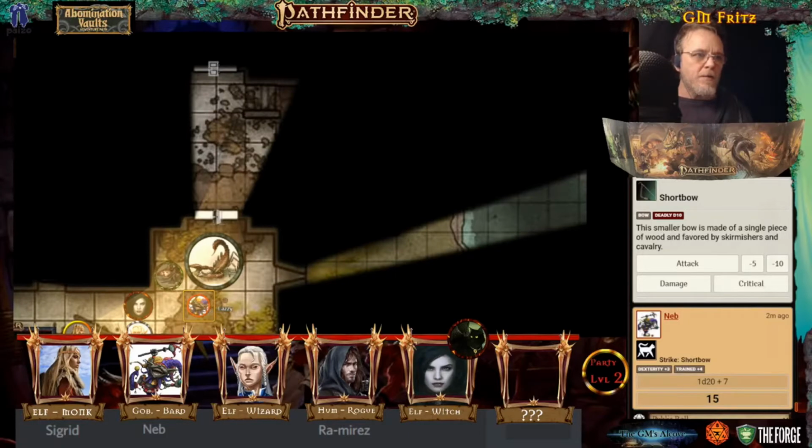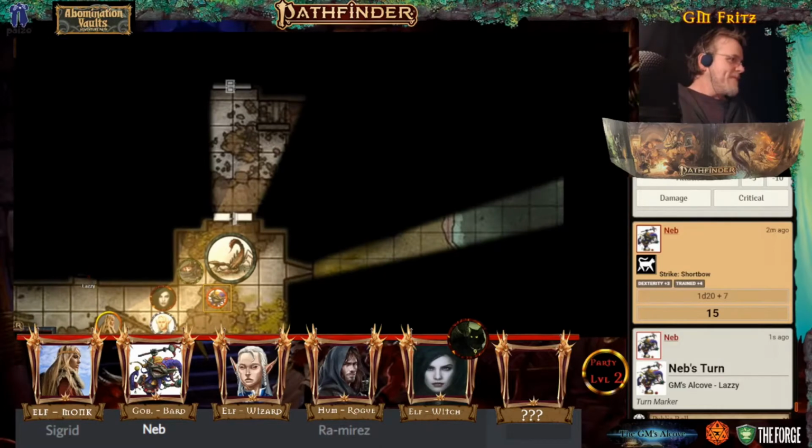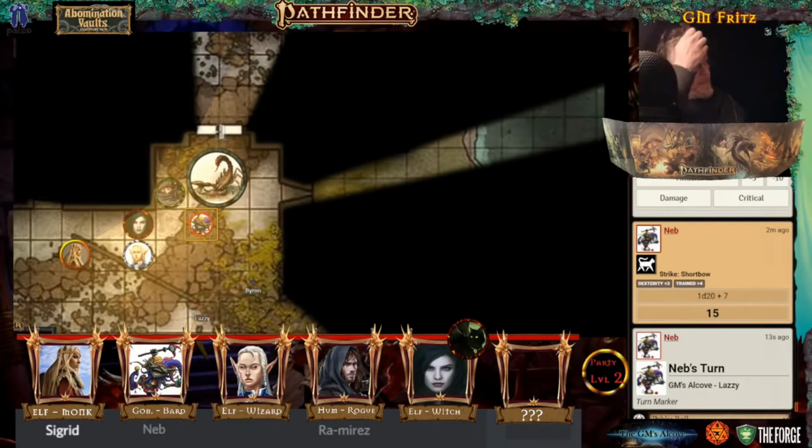And with that, we're going to go to you, Neb. What do you do? How do you respond to this sudden threat in front of you? Well, I think, where is our light source apart from the glowing orbs? Farley. He's right behind you. I thought Sigrid had it. I guess Sigrid has one too. Oh, okay. She was running away with the torch. That was what they told her to do. Yeah.